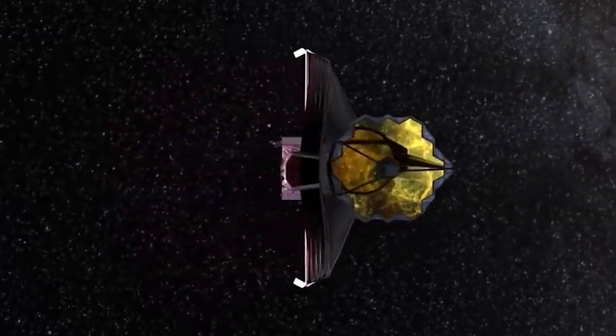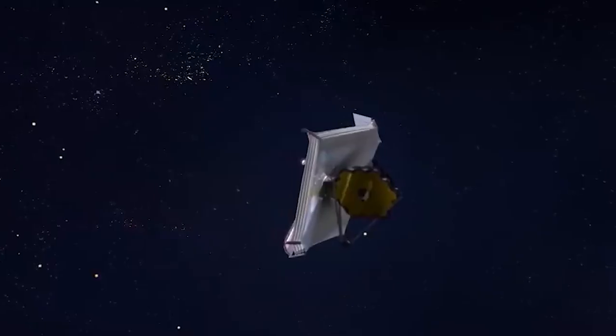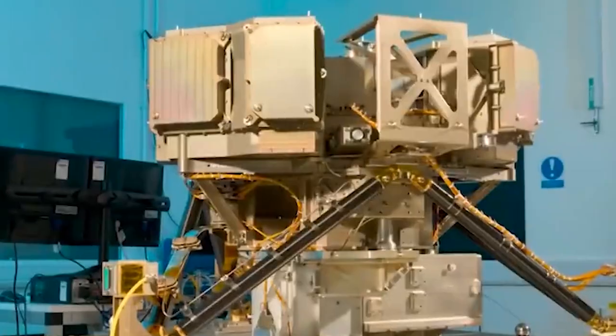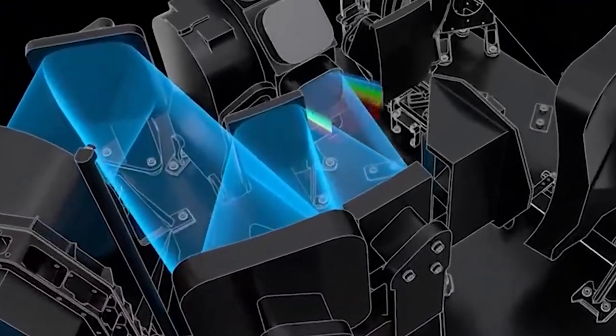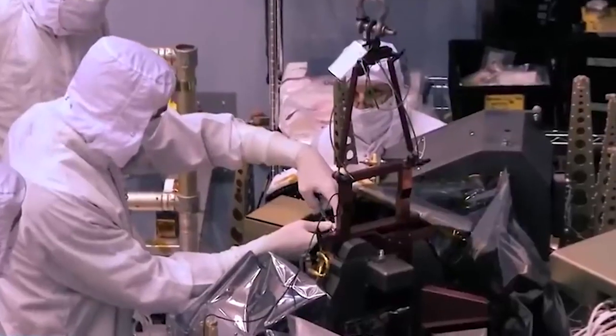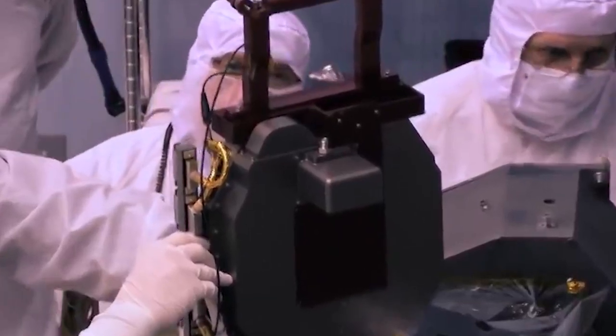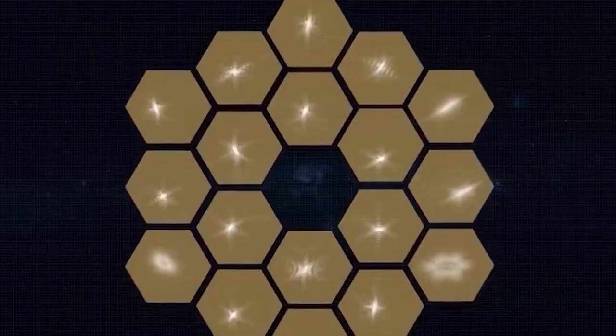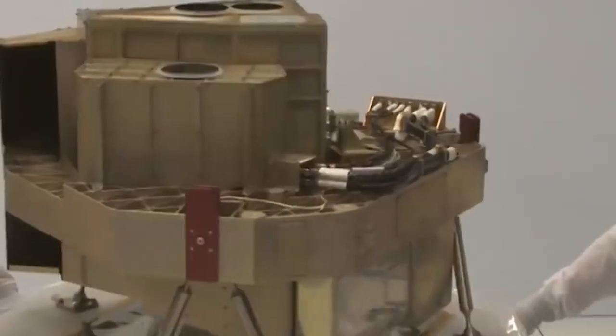In addition to the NIRSpec, which is a spectrograph but can collect pictures for partnerships and target acquisition, there are three imaging devices on the telescope. Microshutter arrays include several hundred thousand adjustable shutters that may be open or closed to select the light fed into the spectrograph. This results in black patches and some comparable spec data. In addition, the observatory is trained using a precision guiding sensor that keeps track of guide stars. The two sensors aren't designed for scientific photography, but they can take photographs like this one in collaboration.